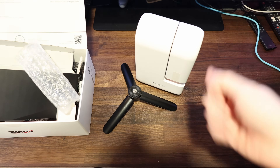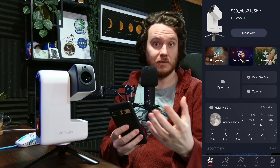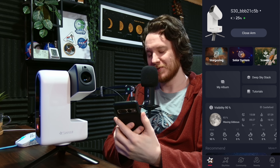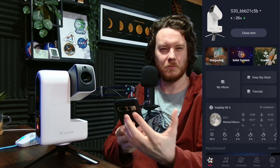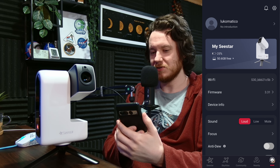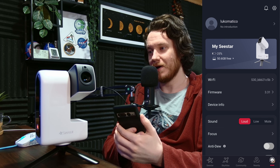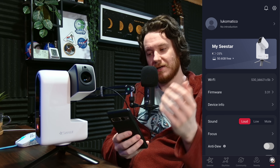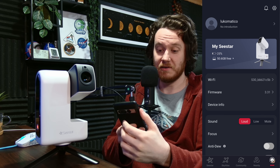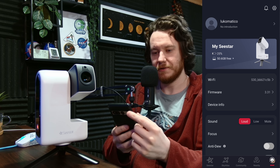Now I want to talk you through what it actually looks like to use this thing within the app. The setup was incredibly straightforward — you basically just connect to the Wi-Fi network it creates itself. It does its initial setup via Bluetooth; just press the information button underneath and it's set up and ready to go, registering itself online. It comes only partly charged, around 60%, which is actually good for lithium batteries.